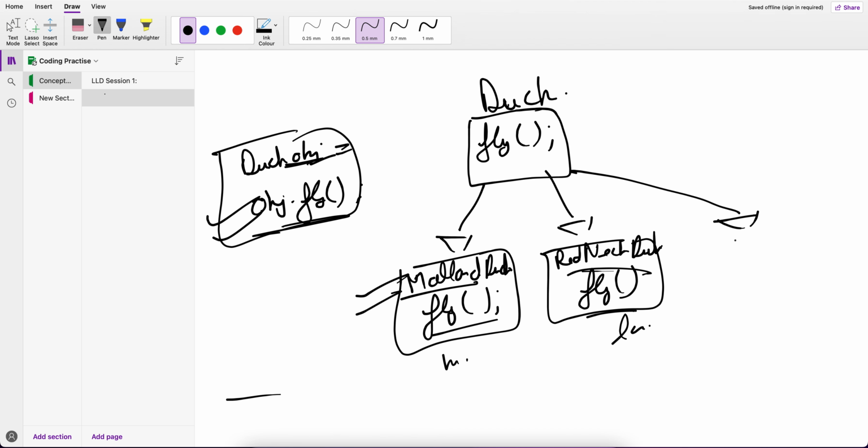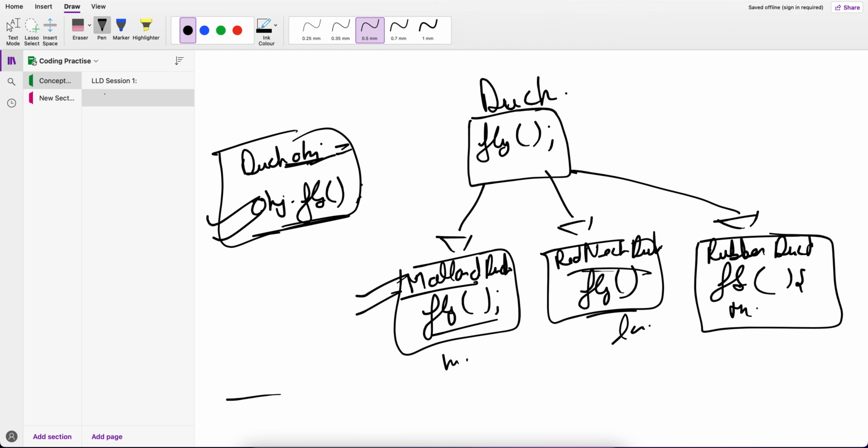What if you create here a rubber duck? Can rubber duck fly? No. So you have to implement that throw exception, it cannot fly. Now what will happen to this code which is already there? What this substitution principle says is that in this parent duck object I should be able to replace with any child, it should not break my code, right? Only the behavior nature of the fly could be different, nature of the operation could differ, right? But it should not reduce the capability. So duck has the capability to fly, you should not reduce the capability.